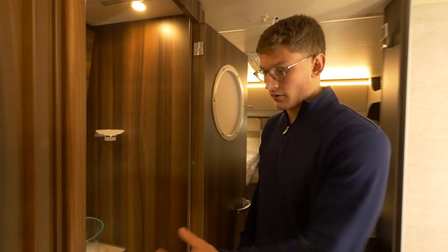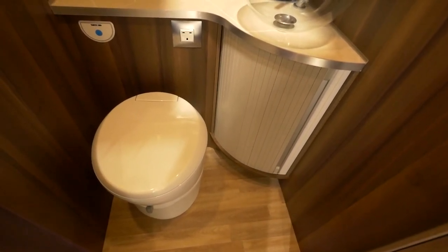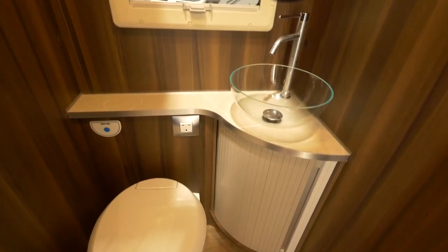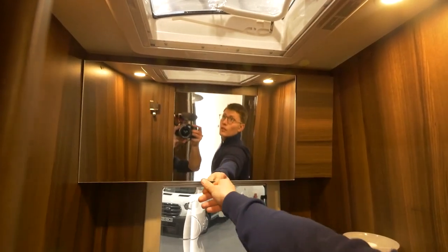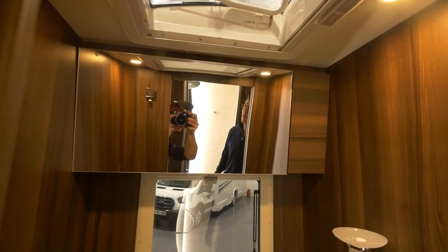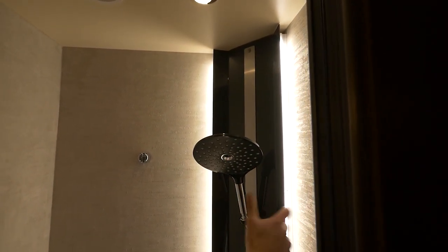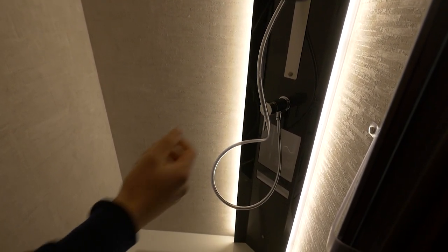Welcome to the back of the van. To the right we've got the toilet room. Starting at the bottom we've got the cassette toilet, which does swivel so you can have plenty of legroom in here. Just underneath the sink we've got extra storage with a toilet roll holder. The sink is transparent — a key feature to this van. Above that we've got a mirror which doubles up as a cupboard. Above we've got a roof light so you get natural light in the toilet when the door is shut. On the opposite side we've got a shower with a lovely rain head, and it is magnetic so you can have the shower head set to whichever position you want, or use the more permanent fixing. Moving down, there are cut-out shelves so you can keep all your toiletries in there. The door is held back on a latch and then pulls across, fixed shut on a magnet.